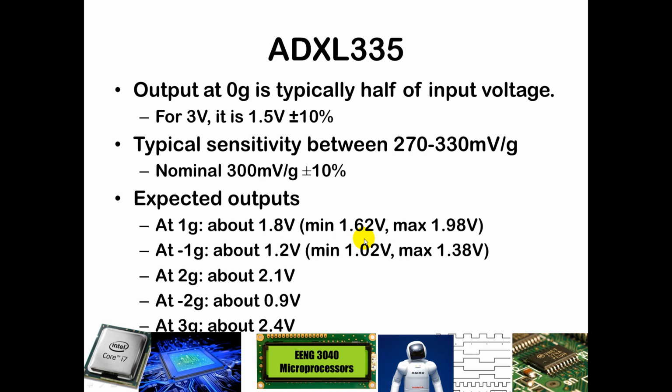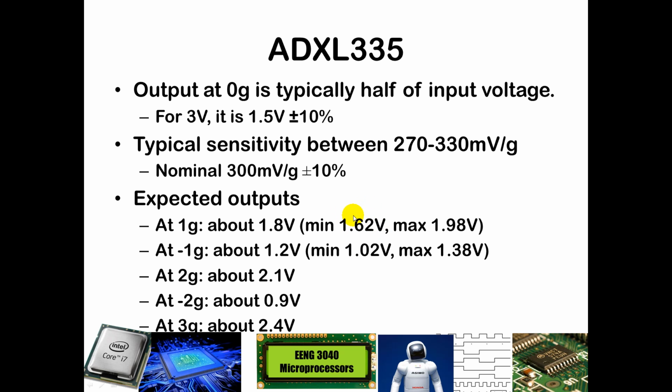If you're looking for the minimum voltage, you want to start with the minimum voltage that would happen at 0 G, so that would be 1.35. And then if you're talking about adding, the smallest amount you could add would be 0.27 volts. So if you add 1.35 and 0.27 volts, you get on the low end here 1.62 volts.